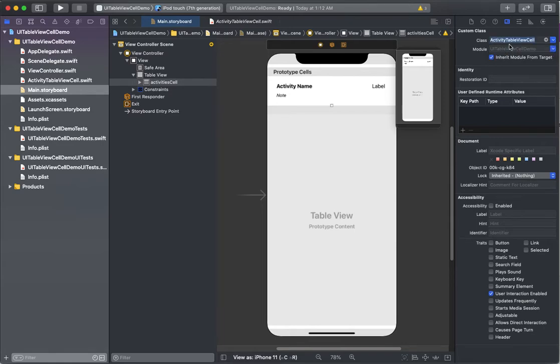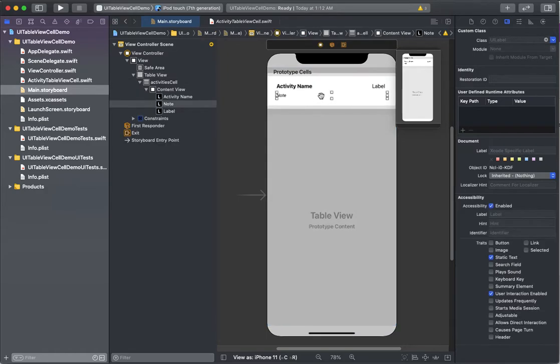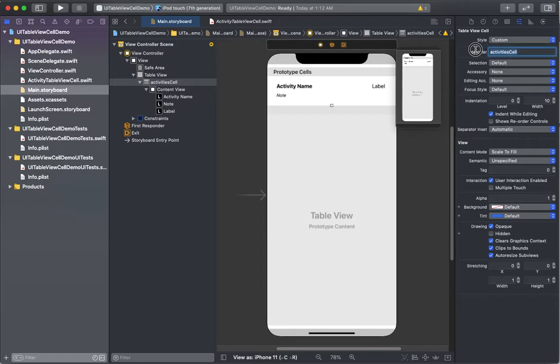So I'm going to select Activity Table View Cell, and so now let me click back on to make sure. Okay, so now we've got activity table view cells the type, and we've got this activity cell reuse identifier.